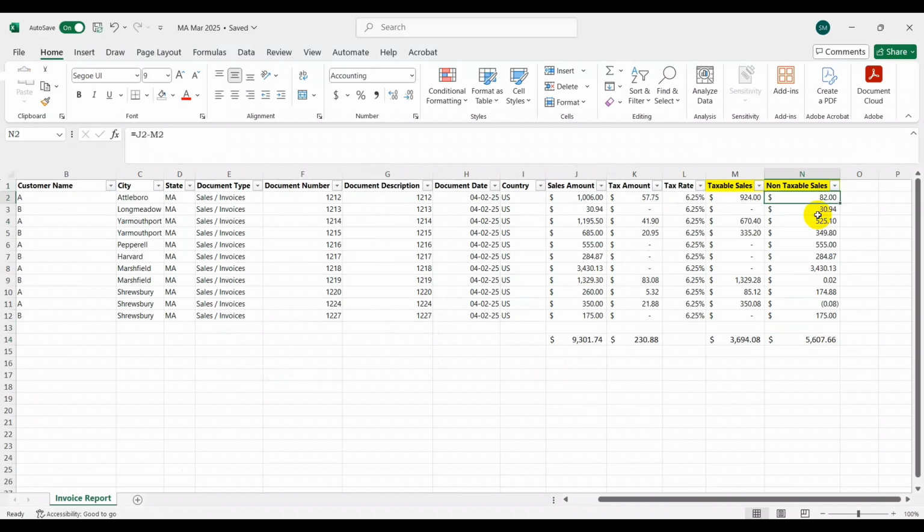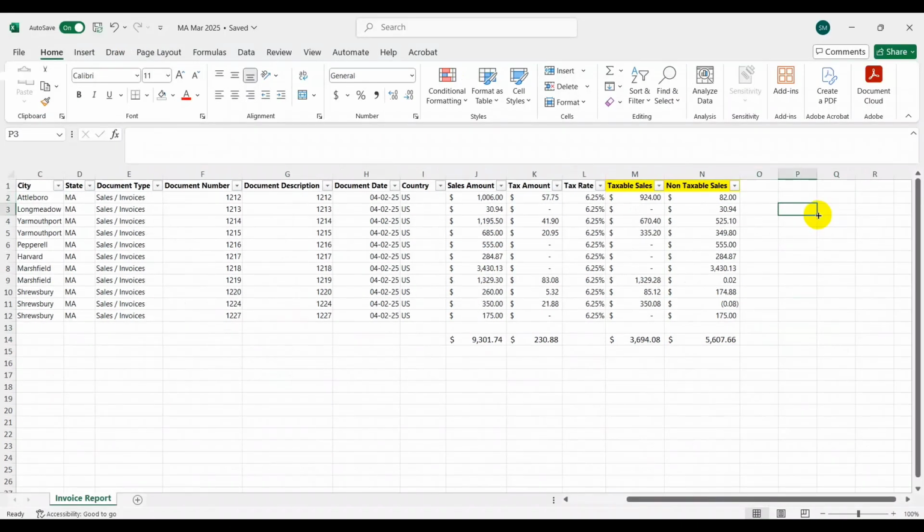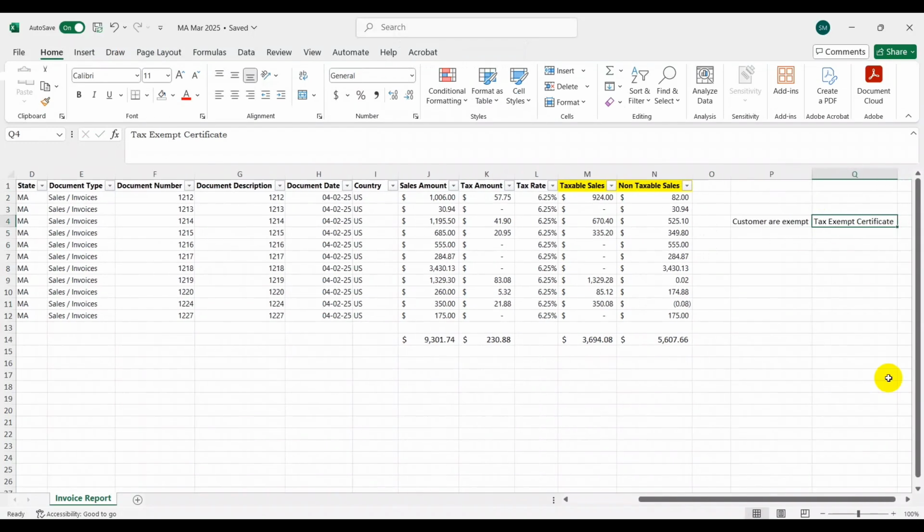For the non-taxable sales, we have two things which we have to consider. The first is that sometimes the customers are exempt. For example, some customers provide their tax exempt certificate. When they provide us with this, we don't need to put tax on the invoice. The system will not generate tax if you have an automatic system, such as a tax engine like Taxjar, Avalara, or any other. If you are doing it manually, then you don't need to charge tax on the invoices of those customers who have provided their valid tax exempt certificate.